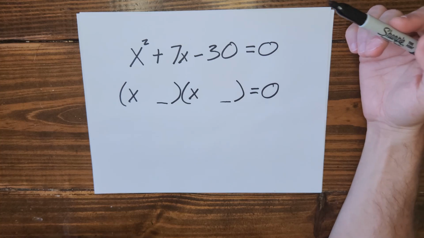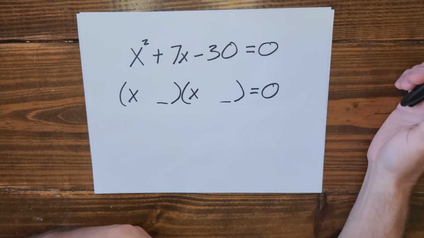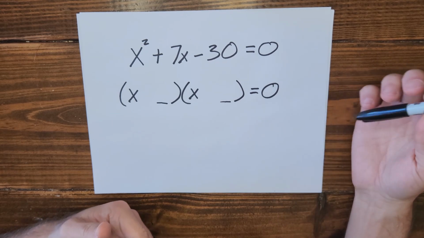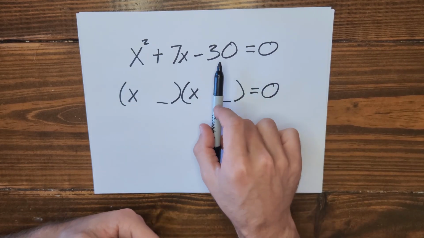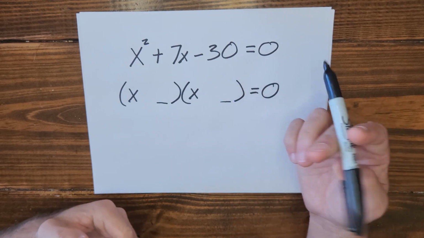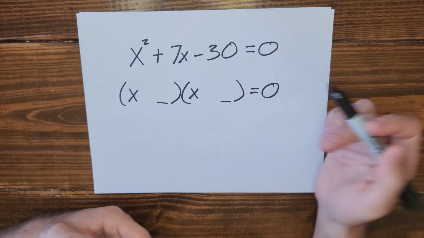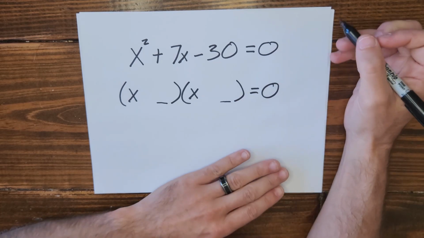In order for me to start factoring, I'm going to read this a little bit backwards. Normally I read things from left to right like a book. This time we're actually going to read it from right to left. So I'm going to start with this 30. What we're looking for here is factors of 30. Factors, once again, mean things that multiply to get me to 30. So I can write them over here.